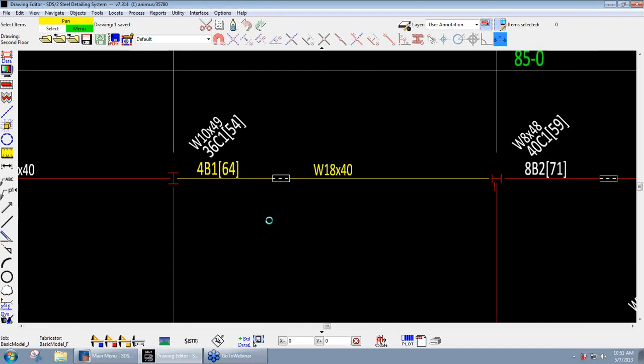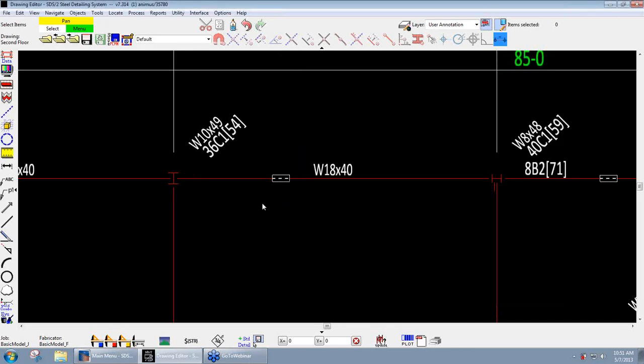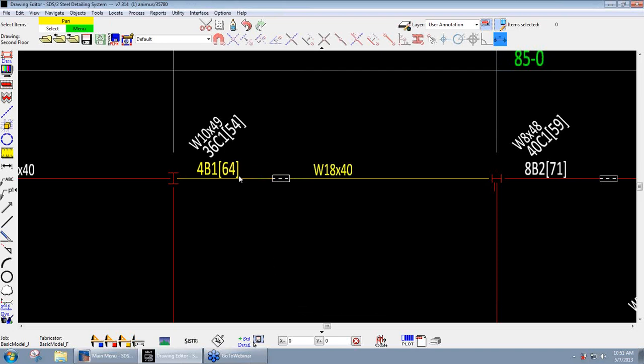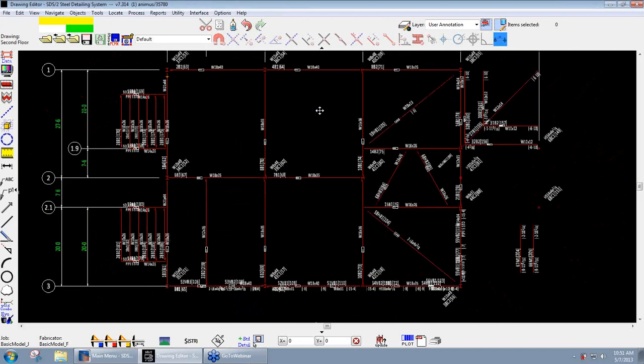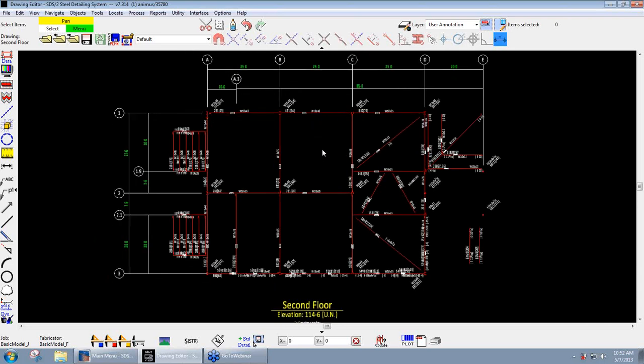The reason for that is when I edit this, there is no option in here to turn on or off the member number separately. It's connected to the piece mark, so when the piece mark is turned off, the member number is as well. Same if I check show piece mark, my member number is going to come back. So currently it's basically an all or nothing option with the member numbers because they are attached to the piece mark. But that is new.